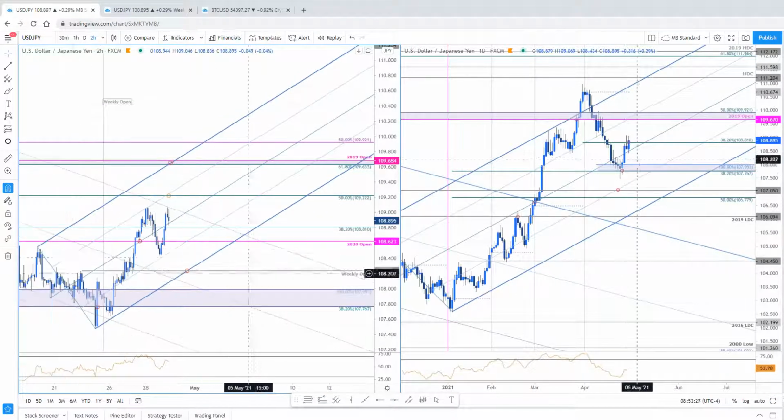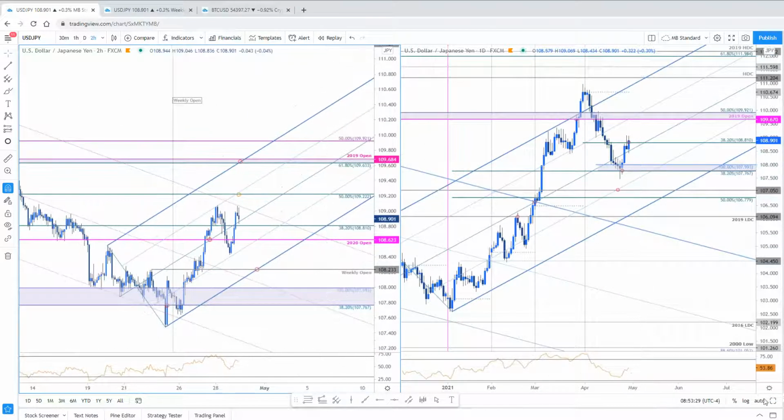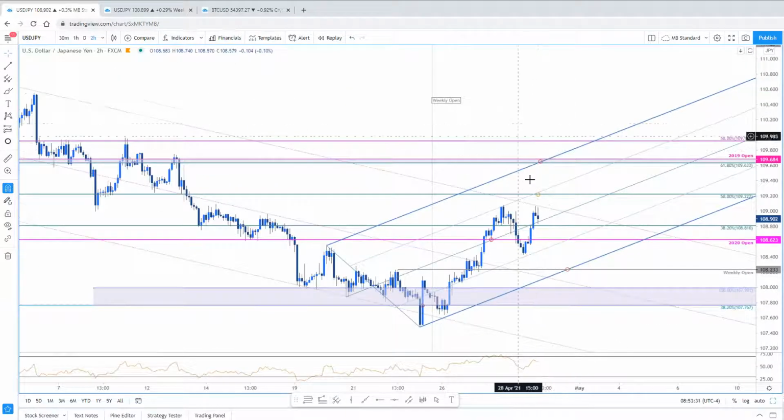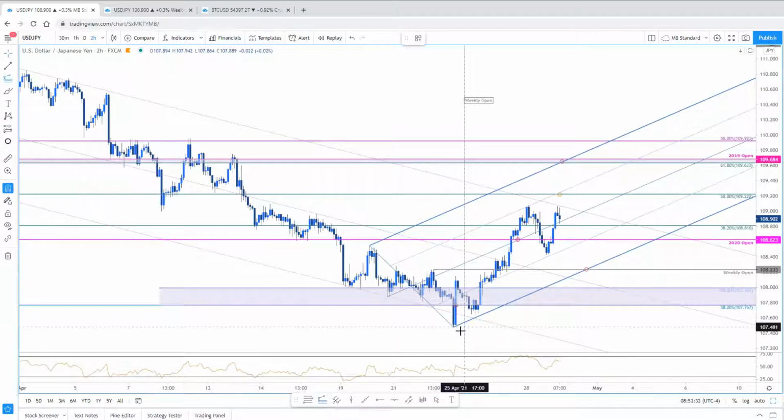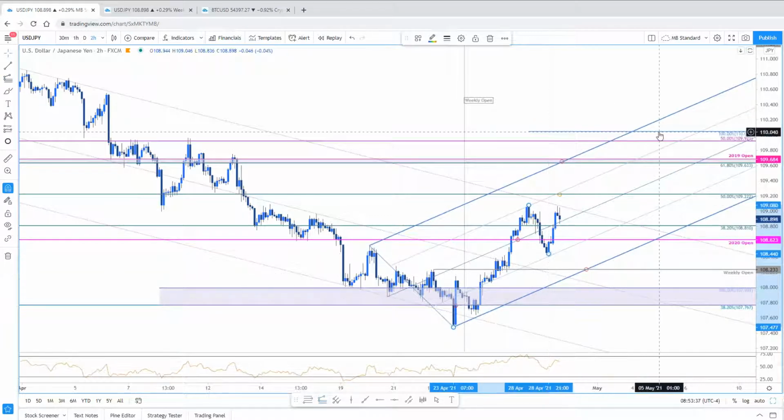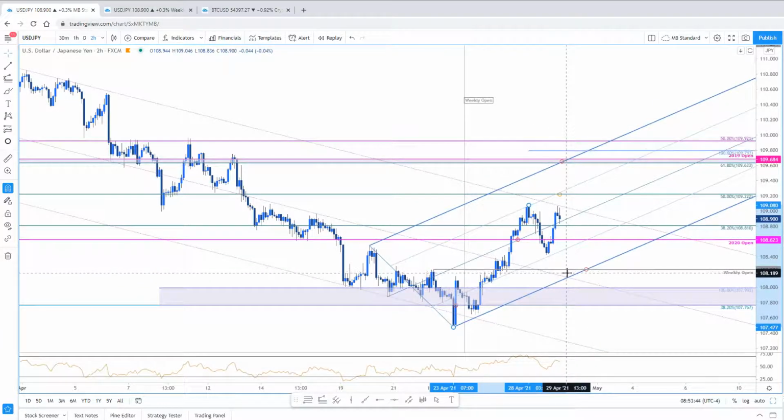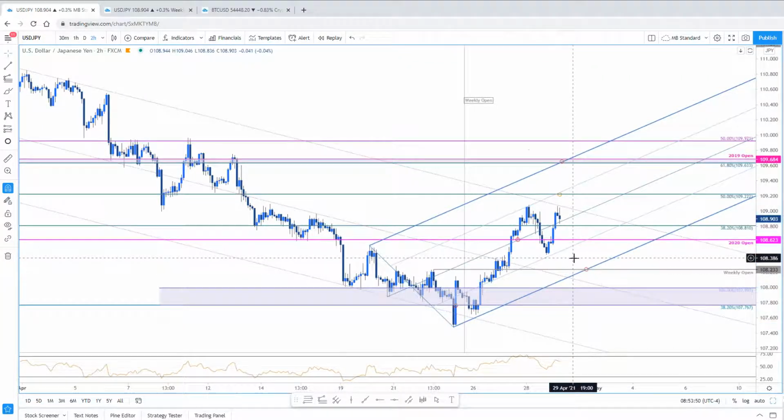I think, let me take one step back. It's way too early to even assume something like this, but maybe if this strikes and pulls back a little bit lower, you get that extension towards something like this, where either way, you're looking for a stretch pretty darn close to 110, maybe not 110, but like 109.60s.